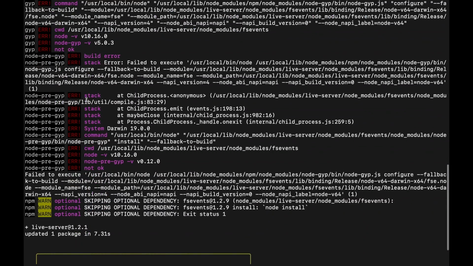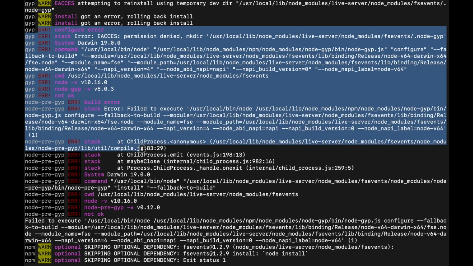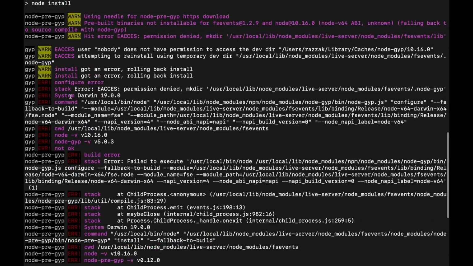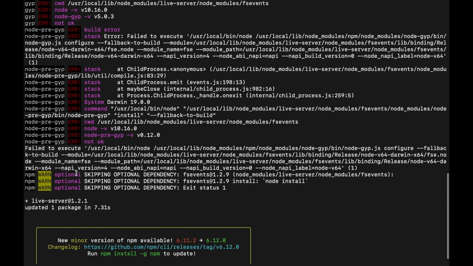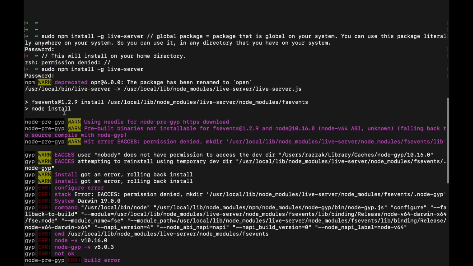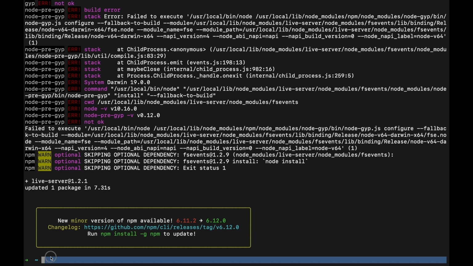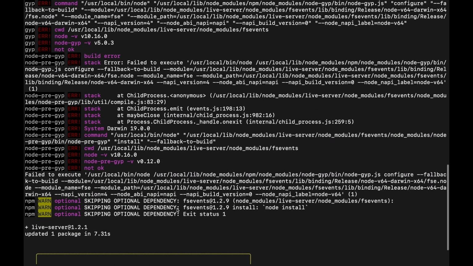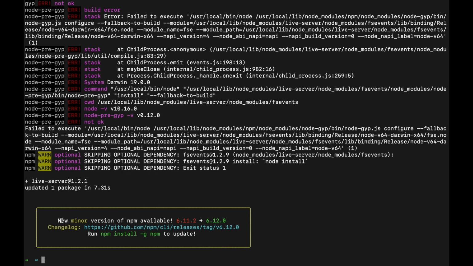Now, many times when you install a Node package, this is what you get: a whole list of errors, right? If it literally gave you something like updated packages, and it installed successfully and did not say it was not able to install, then you are totally fine. But if it shows all these errors and it couldn't do it, all right, then you want to reinstall it.